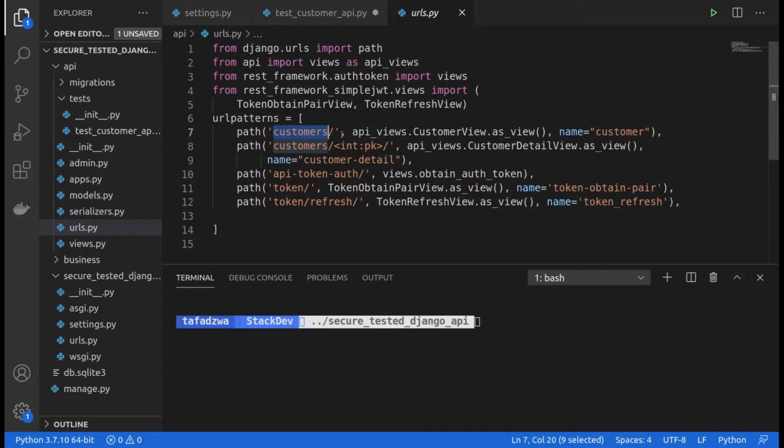So what do I mean by that? So the unit testing that I'm going to write here, the Django unit testing, is going to test whether if our client hits this URL, api/customers/, it is supposed to resolve, or is supposed to actually go ahead and run or redirect to the customer view, right? So that's the test that I want to run, right?